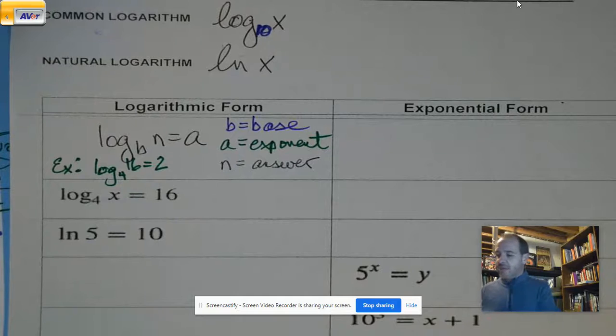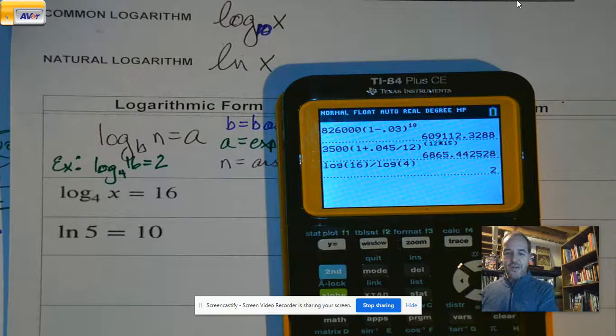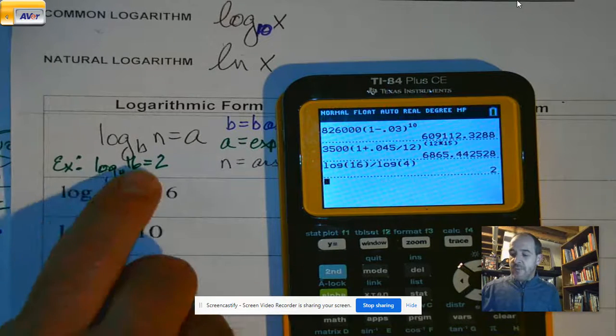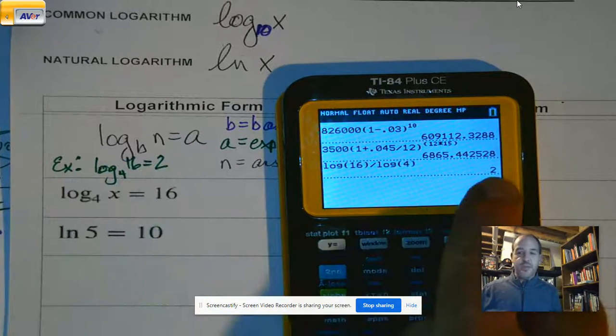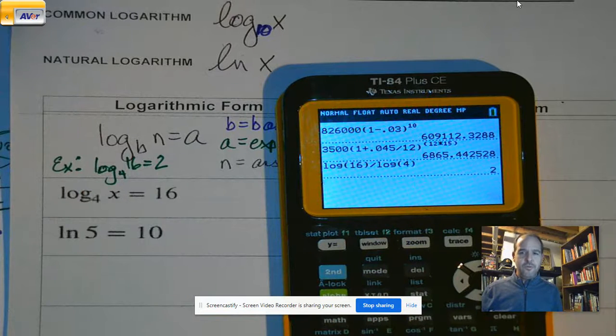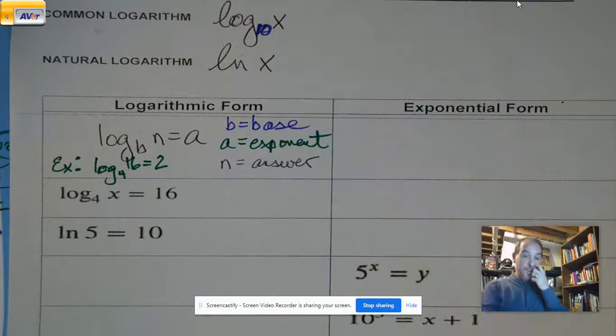And there's another way I can show you how that works. I normally don't show this right away, but I'm going to show it here. Well, actually, I've got it on my calculator. There it is. If you take the log of the bigger number and divide it by the log of the little base number, okay? So log of 16 divided by log 4, look what you get. You get 2. So these logs and exponentials have this relationship that gets used this way, but it's mainly having to get used to what the form looks like, okay? And we're going to do that a lot during this lesson to get you rolling with that.